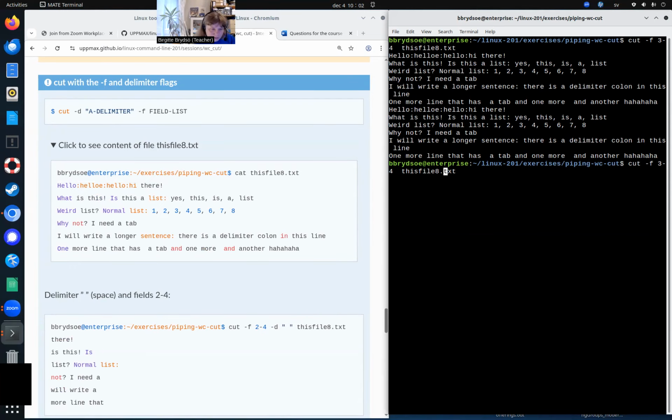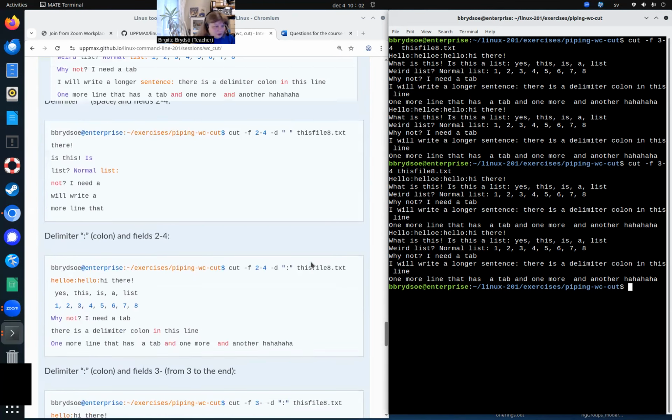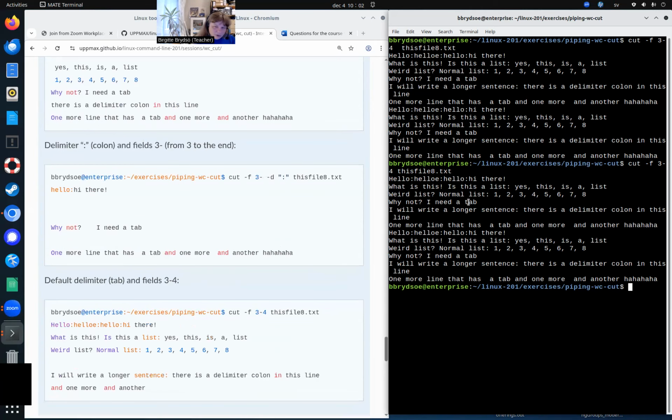I actually made a mistake. But it shouldn't matter. But here you can again go inside of the file and see that it's very much not doing what I wanted it to do. 4, 1. It's because there are no tabs in this one. That's true, I changed it. There were tabs. No, there are no longer any tabs in this file. So of course it's just going to show the lines because it's not dividing it into anything. There needs to be tabs for it to do that.